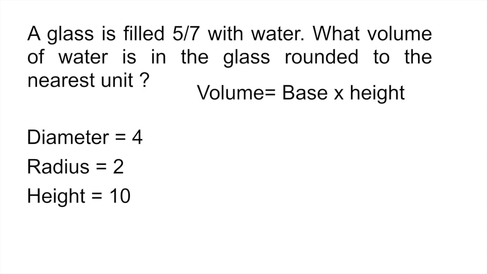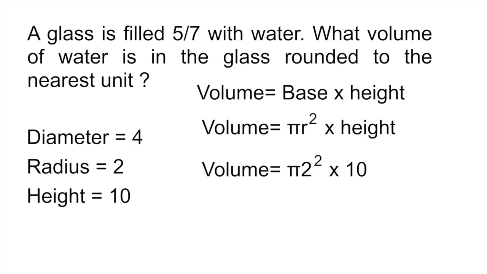So we'll leave those data points on the left side. If we go to the formula of the volume of a cylinder, it's equal to the base multiplied by the height. So the base is a circle. So if we look at it in the mathematical formula, it would be the base would be equal to pi r squared multiplied by the height. And if you look at the data that we have, we know that the radius is 2. So we would just plug that 2 instead of where the r is. So that gives us pi multiplied by 2 squared multiplied by the height, which was 10. So we know that 2 squared is going to be 4. So our volume is 4 pi multiplied by 10.